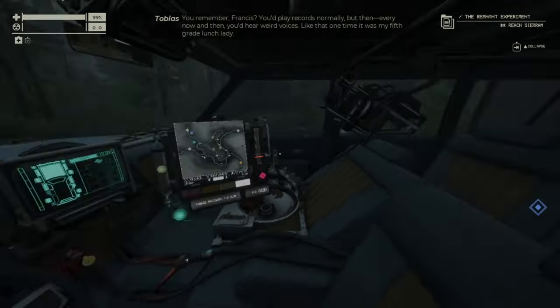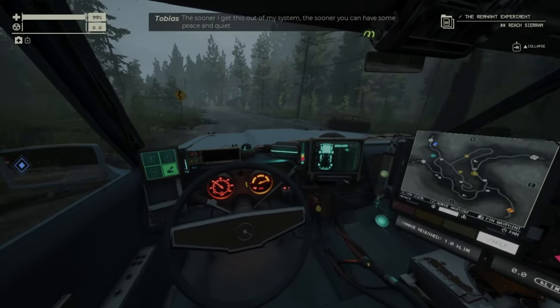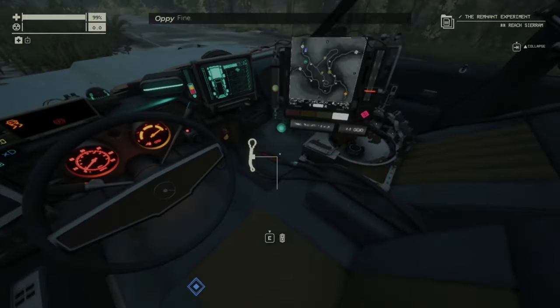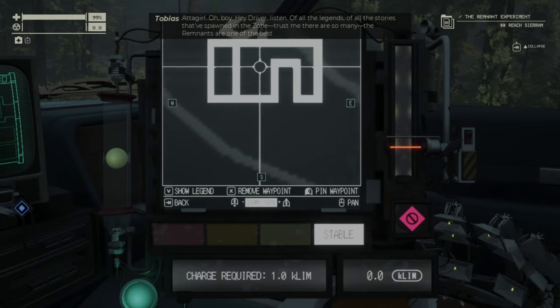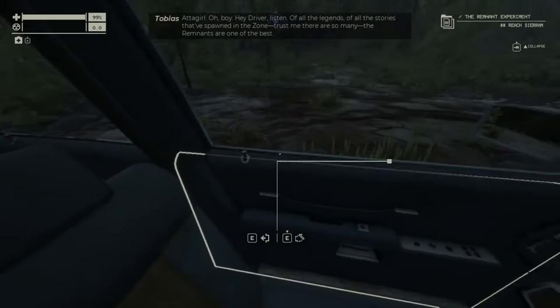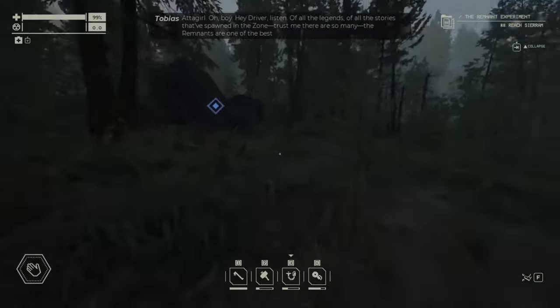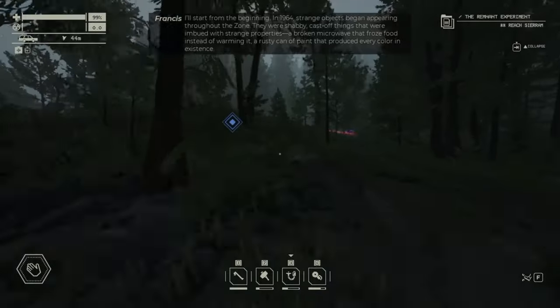Okay, I'm not gonna stop for this. This again. You know, the sooner I get this out of my system, so let's see. The first house is actually there. But again, if you wanna know exactly where it is, guys, just zoom all the way in, mark it like this. And now I can't miss it, you know what I mean? So then again, I will just scan everything as we go.